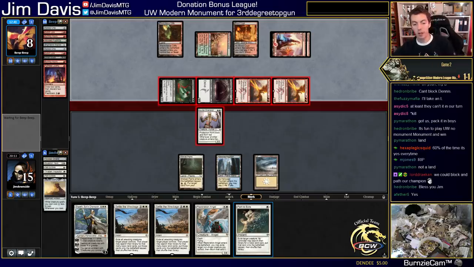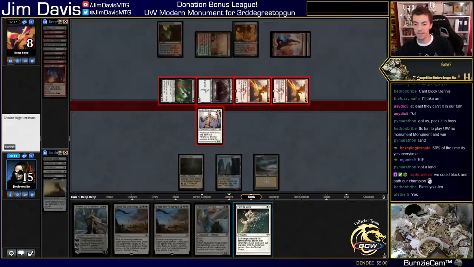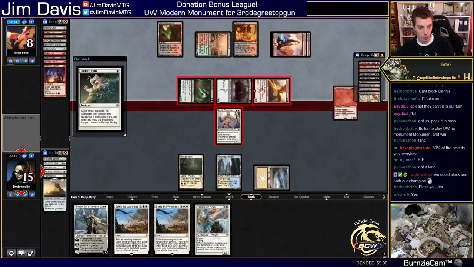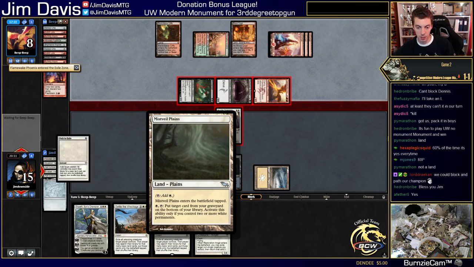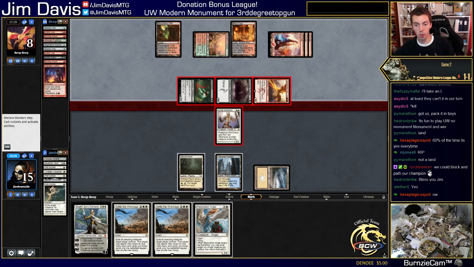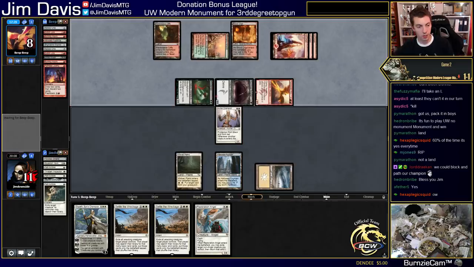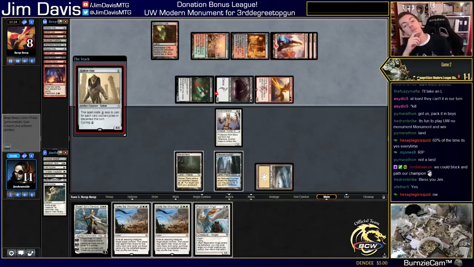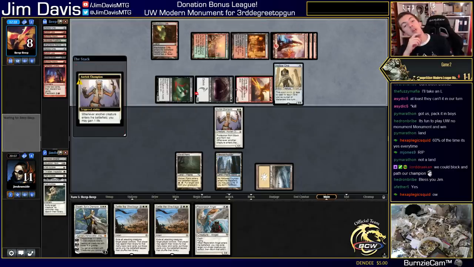Slowest Hollow One player of all time. I guess we'll put the Squadron Hawk on the bottom of our deck with our Mistveil Plains. Nope. Don't control more than one white permanent. Did not read the card. I would like to draw a land. That would make me happy.